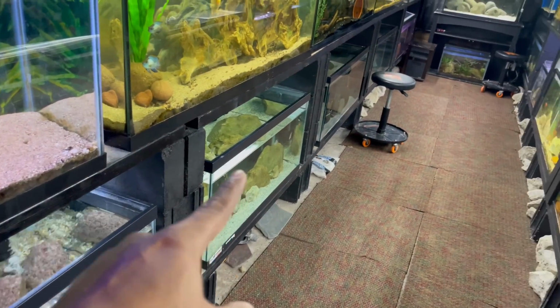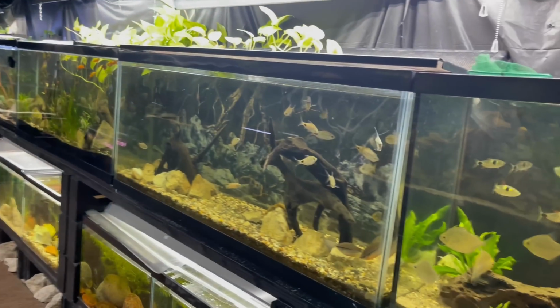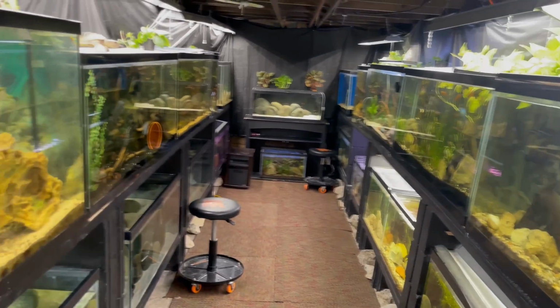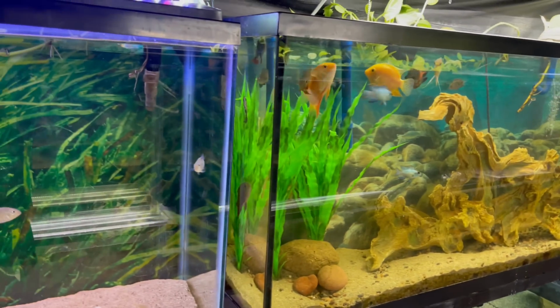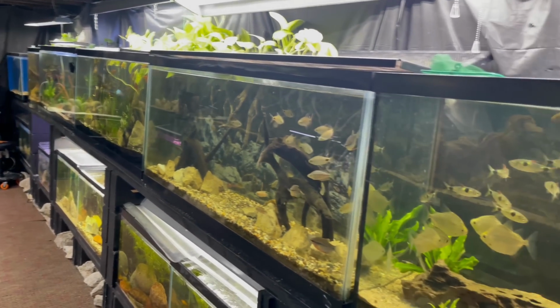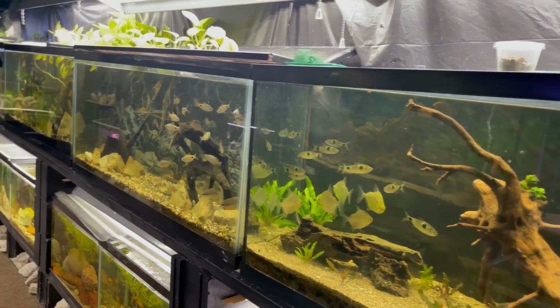So we got some tanks down here with some water evaporation. You might see some algae in a few tanks, and that's part of keeping aquariums. It's never perfect, and don't think that your tank has to be perfect. That's why you've got to get your hands in your tank, clean them, and do your maintenance. So we're going to go through and look at some things.